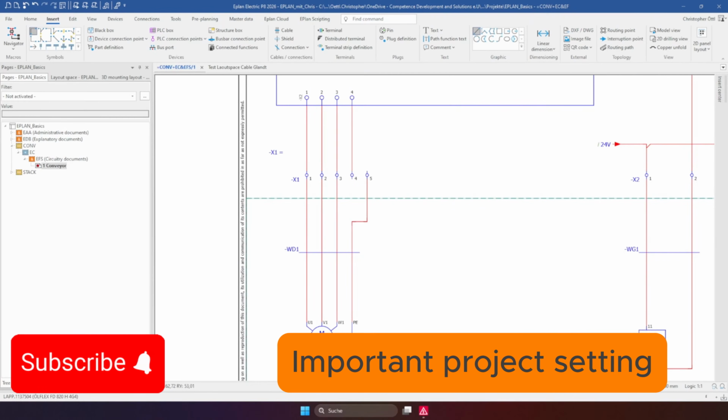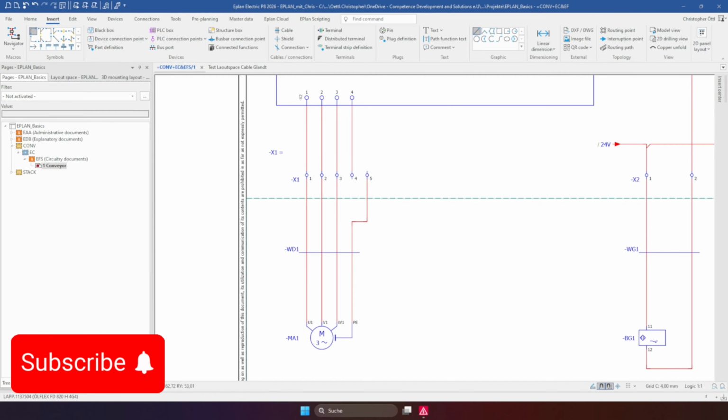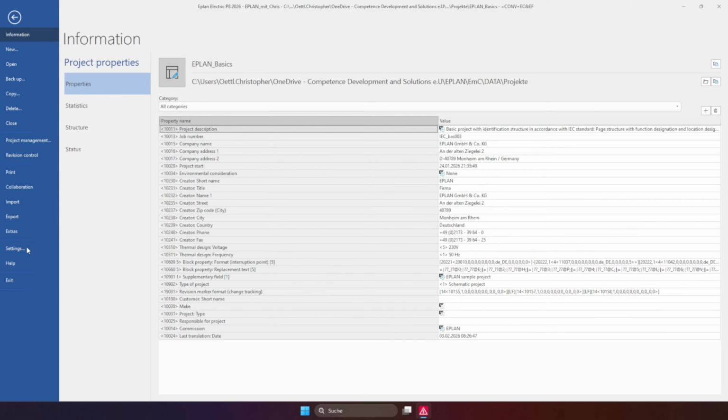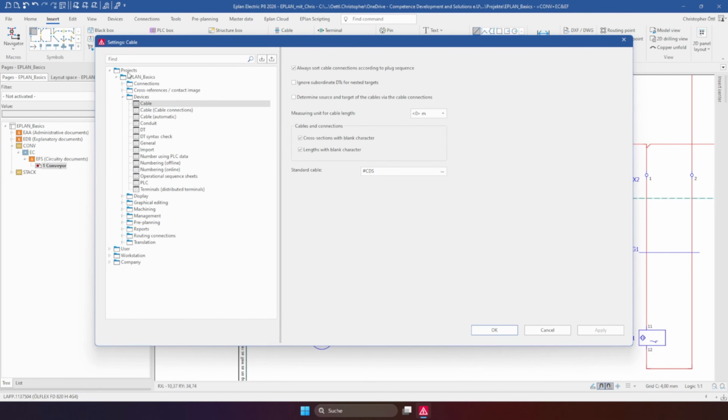So what do we need to do to make all of this you saw at first possible? We need to make sure that we have one major setting in our project. So we go to File, Settings, and here under the project and device settings we have the cable. And in this line of the standard cable you need to add a text.